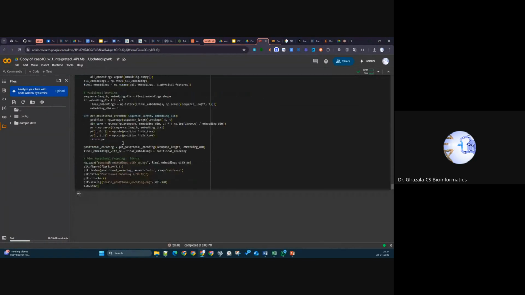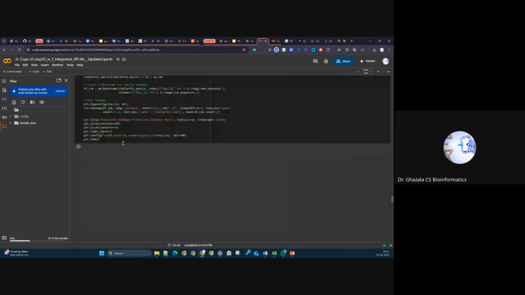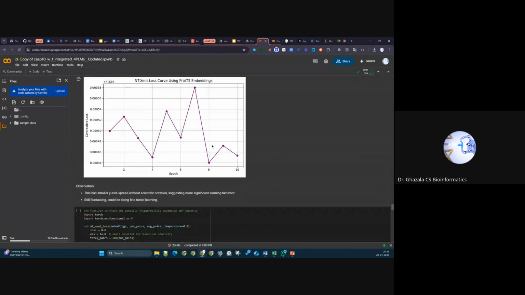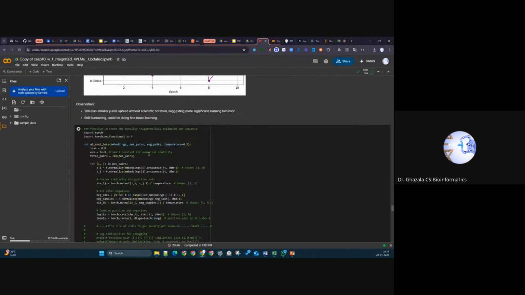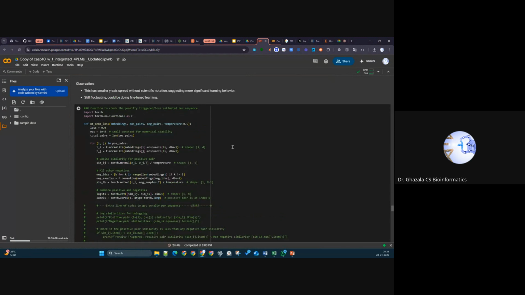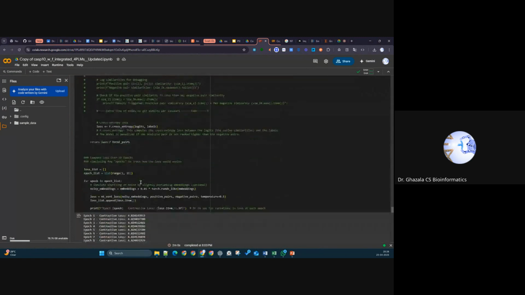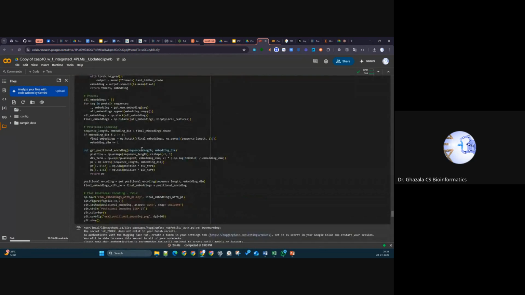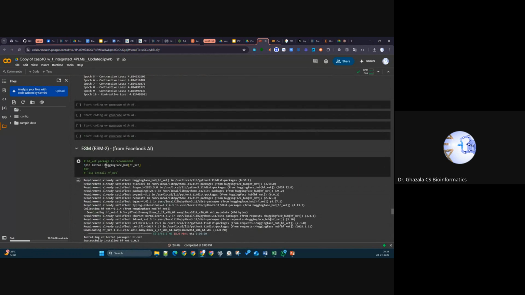Yeah, and for ESM also we have executed ESM1 and ESM2. So this is for ESM1, and again we have a smaller variation, fluctuating, but it could be done with fine tuning, though that is not much required. If we have time and want to experiment with other values, then we can do that. So this is for ESM1, and then for ESM2 we need to install from Hugging Face.